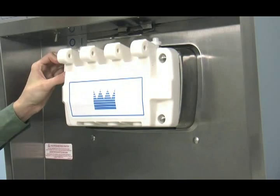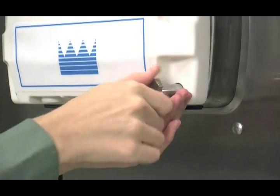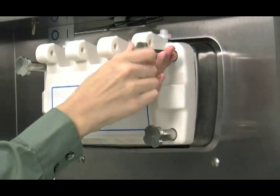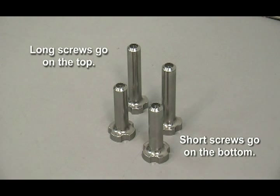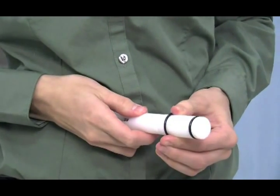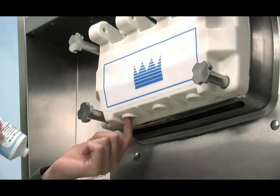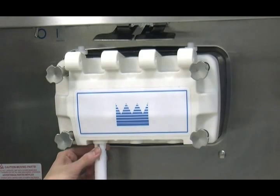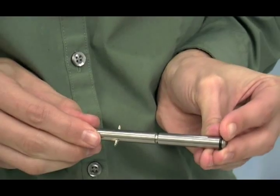Apply an even coat of lubricant to the o-rings and shaft. Insert the prime plug into the hole at the top of the freezer door and push down. Install the freezer door. With the door seated on the freezer studs, install the hand screws. Tighten equally in a criss-cross pattern to ensure the door is snug. On models 8756 and 8757, the short hand screws go on the bottom and the long hand screws go on the top. Slide the two o-rings into the grooves on the draw valve and lubricate. Lubricate the inside of the freezer door spout top and bottom and insert the draw valve from the bottom until the slot in the draw valve comes into view.